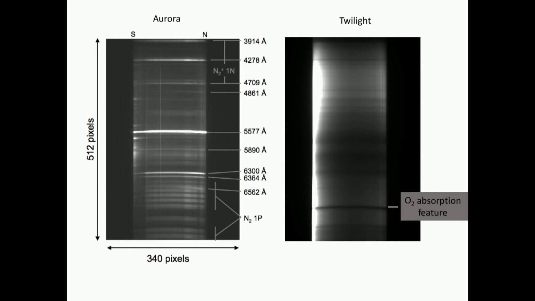And that's exactly what they're going to do with this rocket. They're going to run a spectrograph like this, and they're going to look for that absorption feature. But in this case, it won't be O2, it will be nitric oxide, NO. It'll be at a different wavelength, but the idea is exactly the same. The darker that absorption feature becomes, the more nitric oxide the starlight went through. So as they go up in altitude, that dip in the spectrum will get darker and darker, or lighter and lighter, as they go to higher altitudes.